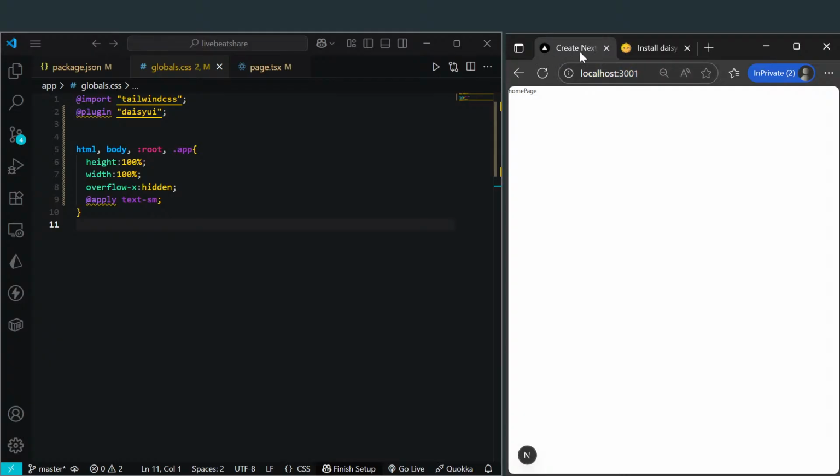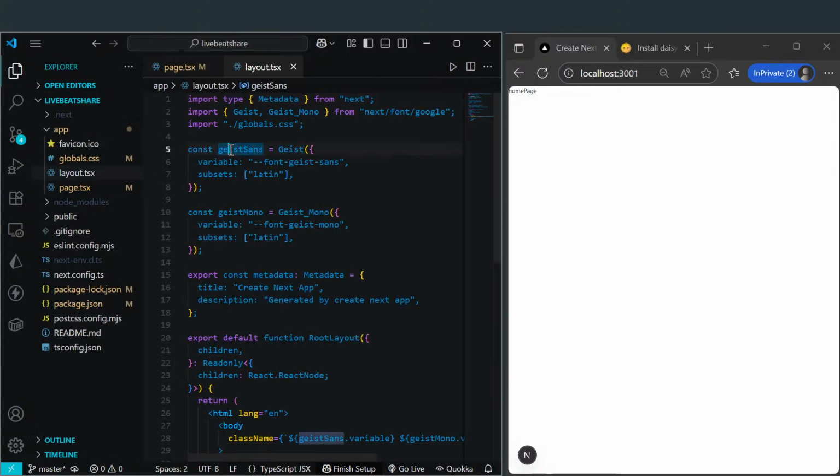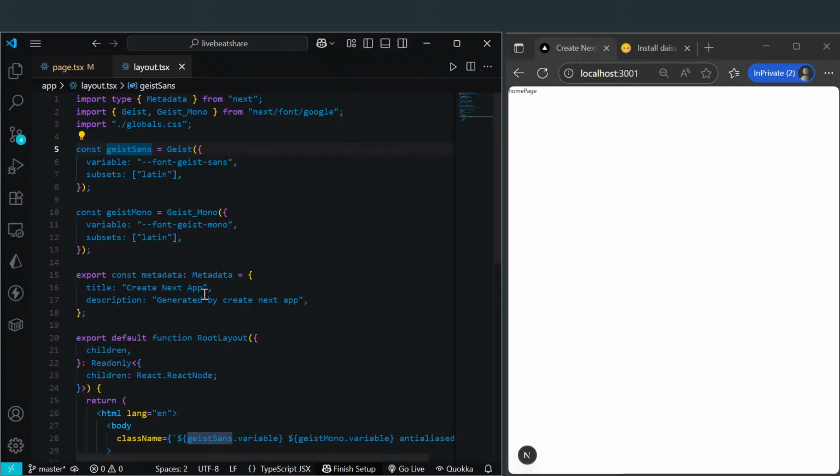Next, I'm gonna update the title to reflect the name of the website. So we'll close out these two files for now. We'll head to the layout.tsx file that's within the app directory, and replace the title with Beat Share, which is going to be the name of the app. And I'm just going to add the description for SEO to be the place to share creativity.